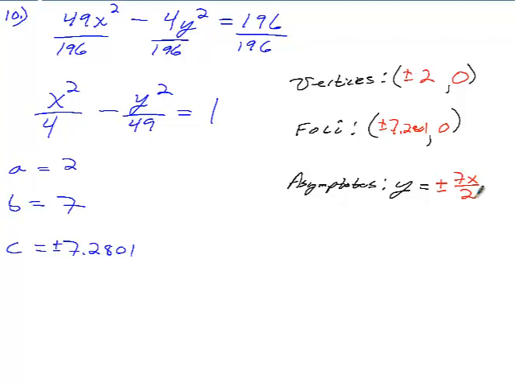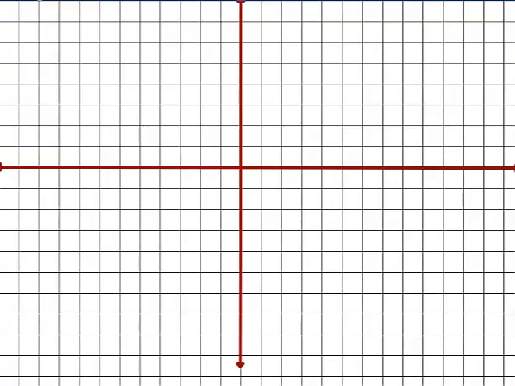So I can go to the graph, right? All right, so what do you want me to graph first? It doesn't really matter. I have to get all this stuff up here, right? But where do you want me to start? If you don't know where to start, go back to the beginning, right? So let's start with the vertices. What was the equation for that? Okay, plus or minus 2, 0.